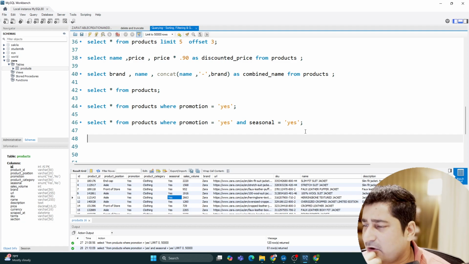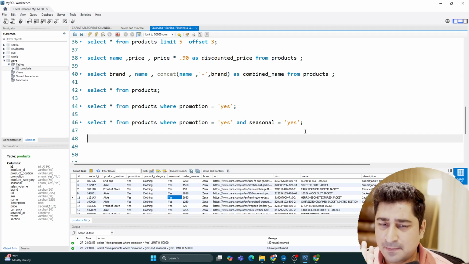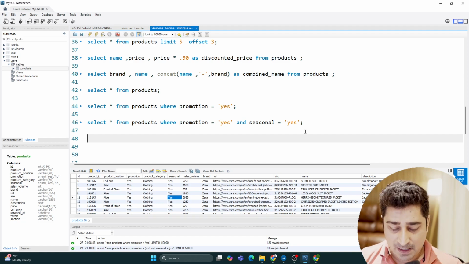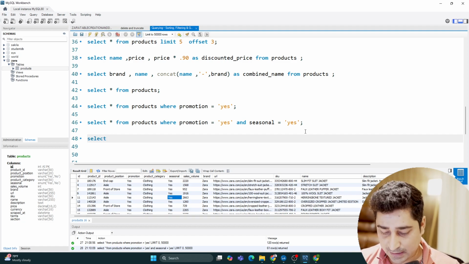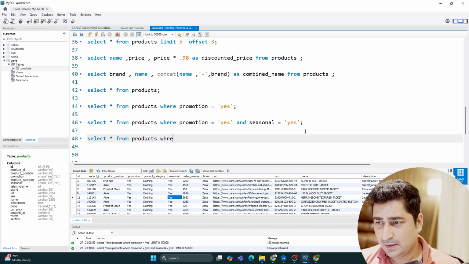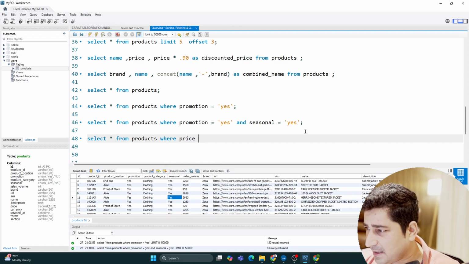I'm going shopping, and I ask the shopkeeper to show me only those products which have a price range between $50 and $100, inclusive. So I can write select star from products where price, P-R-I-C-E, is a column name.